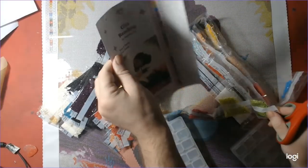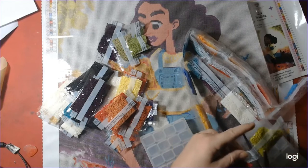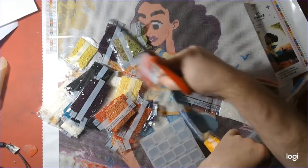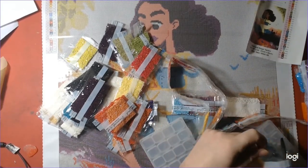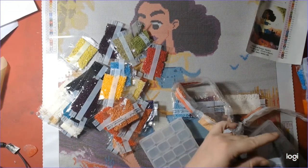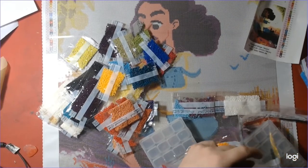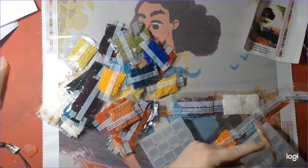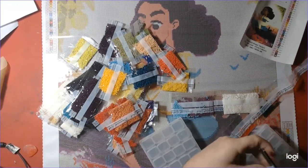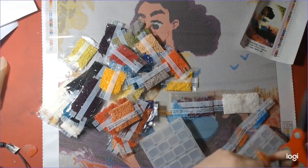And I also got the stickers. Yeah, and this is a sticker. So that comes very much in handy. But if you don't have stickers, you can always purchase a sticker maker on Amazon. We don't have one currently, but you can purchase them there. So when Nick's finished cutting these up, he will start kitting up this diamond painting.